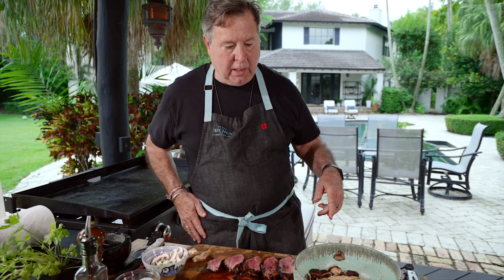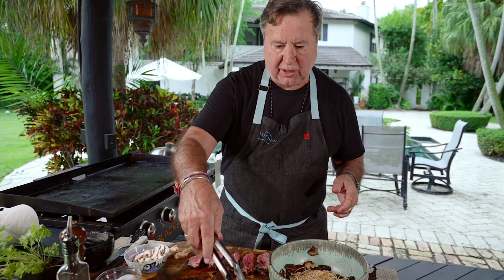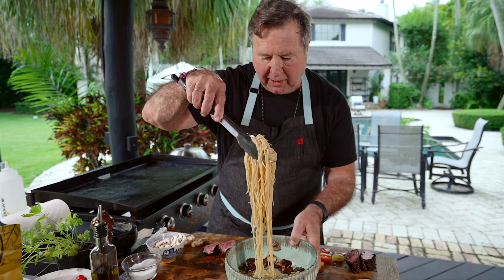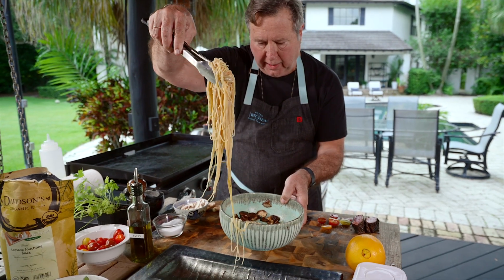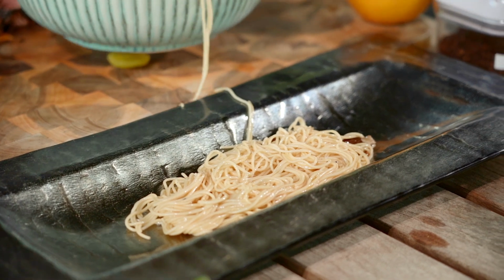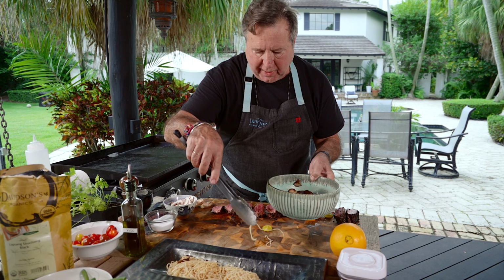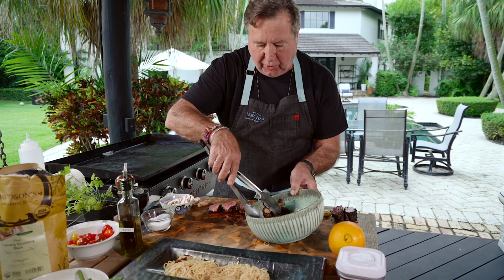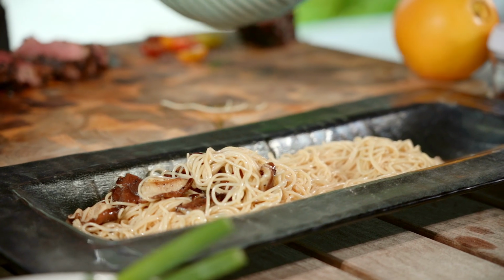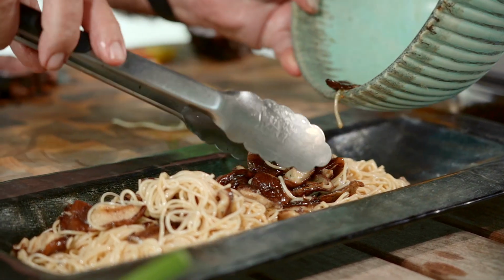I'm gonna take the noodles and shiitakes and lay them down in my dish. And this dish has a little bit of a bowl shape to it, which will help catch any of the extra dressing. So go ahead, and noodles are chilled just the way we want them to be. The shiitakes don't love hanging out equally mixed, but that's okay because they're gonna all go there. And when your guests eat, they're gonna get the shiitakes just fine. Scatter them out on top of the noodles, like so.